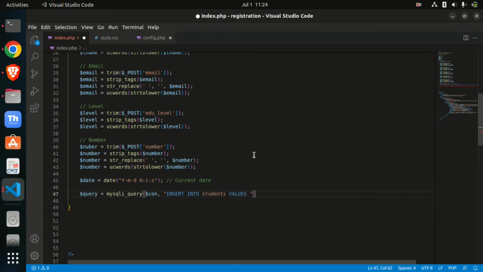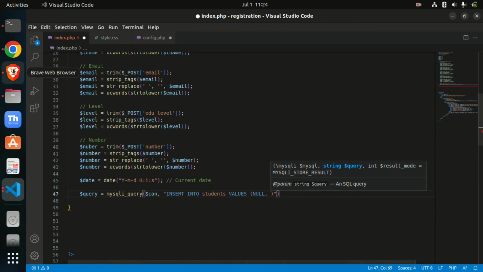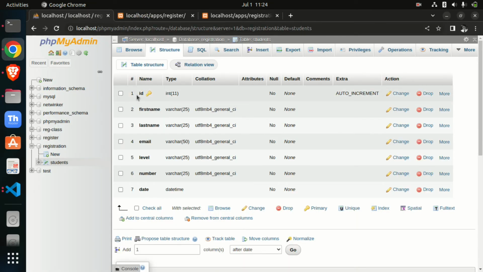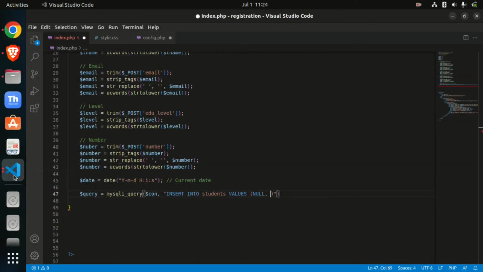Now values, this. Now look at what is going to happen. I want you to look closely at this. A little mistake and you will find yourself wanting. Now this first value is going to be null. We're not going to insert anything there. It's null because this is auto increment, so the system is going to increase it itself. So the first value is null. No, I told you there are 7 values, so take note. I want you to watch very, very carefully. Make sure that they are all in single quotes.